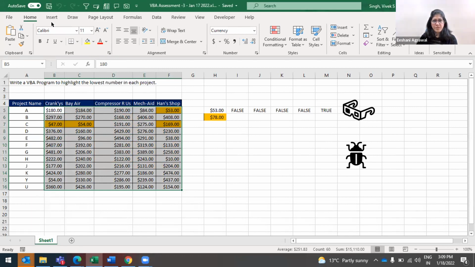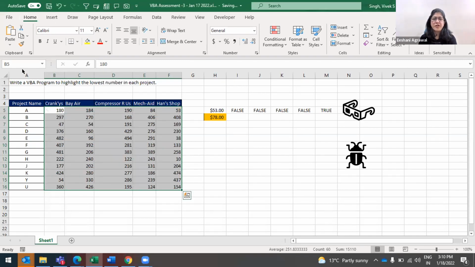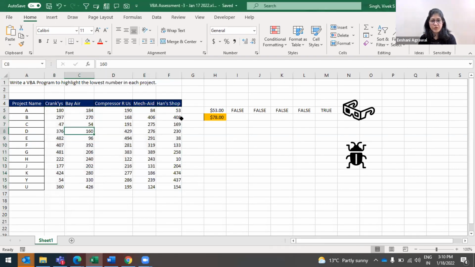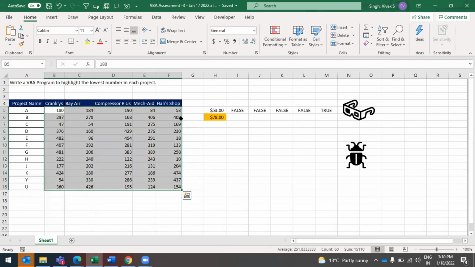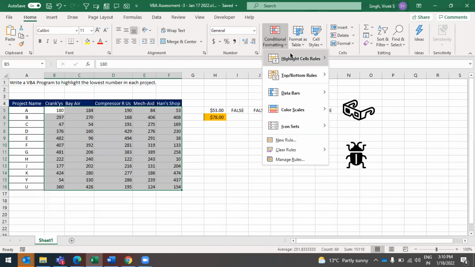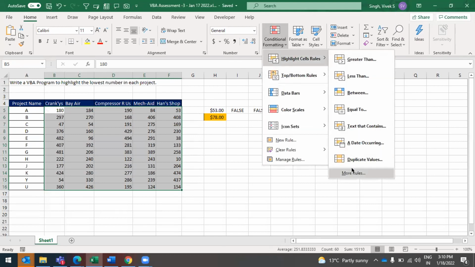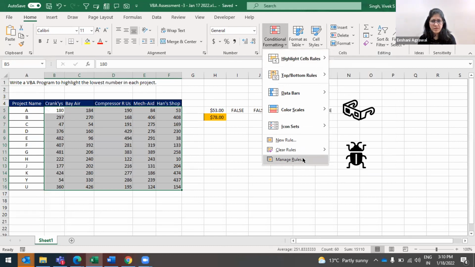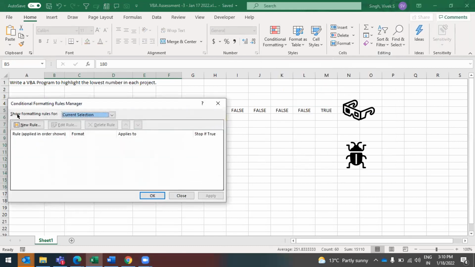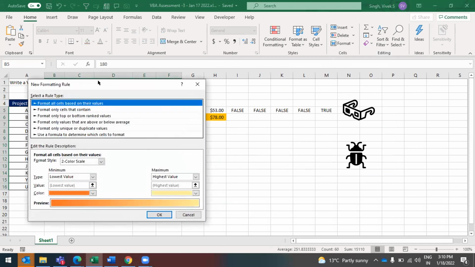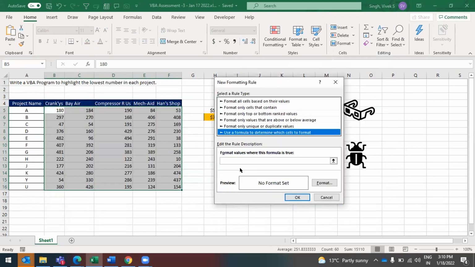Conditional formatting, home, conditional formatting. One minute, let me see, because what I've put in conditional formatting is the exact same condition I put in Excel VBA also. Manage rules, right? There is no new formula.